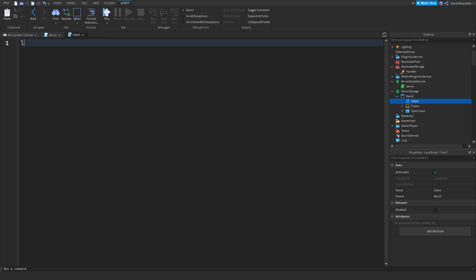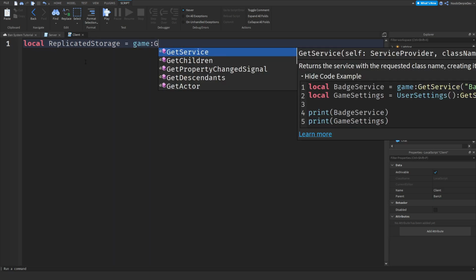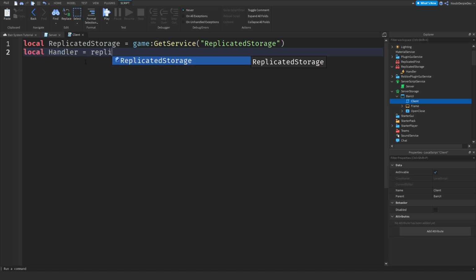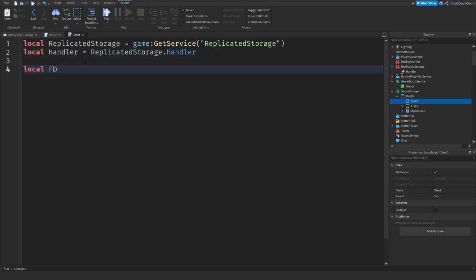Okay, so local ReplicatedStorage is equal to game:GetService("ReplicatedStorage"). Local handler is equal to ReplicatedStorage.Handler. And let's do some more. So local frame is equal to script.Parent.Frame. Oh, sorry, local debounce.